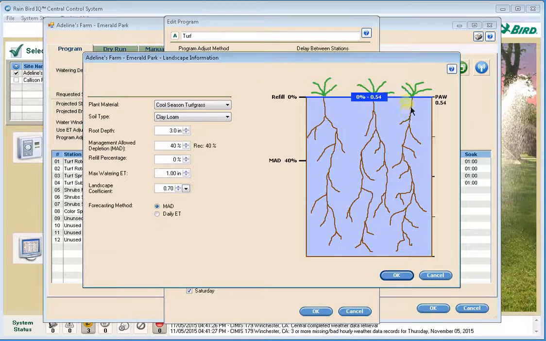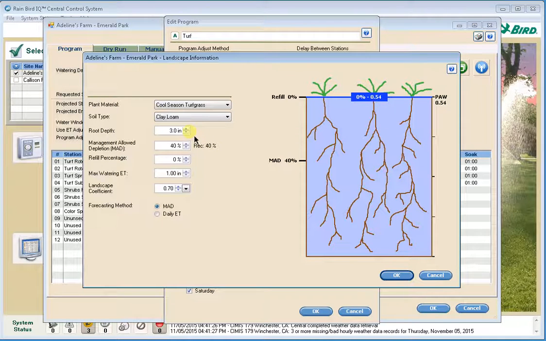You'll see up here on the graphic on the right side under the landscape information, my plant available water, this PA value, is 0.54 inches. If you notice that irrigation does not come on soon enough after a rainfall event and the plants start to stress, we may have overestimated the amount of moisture held in the plant root zone.